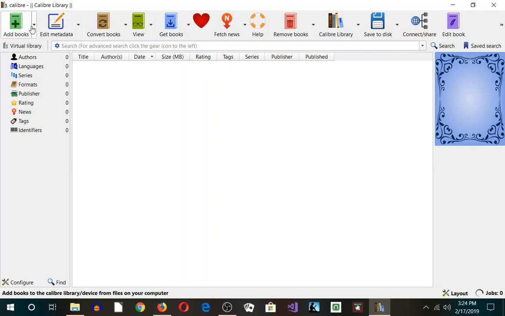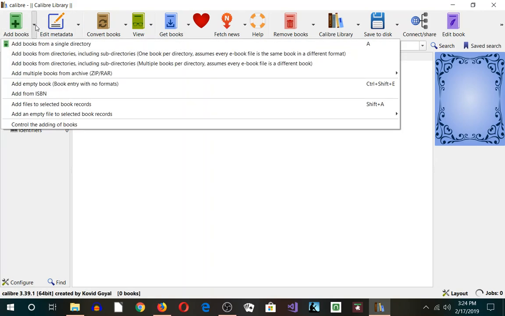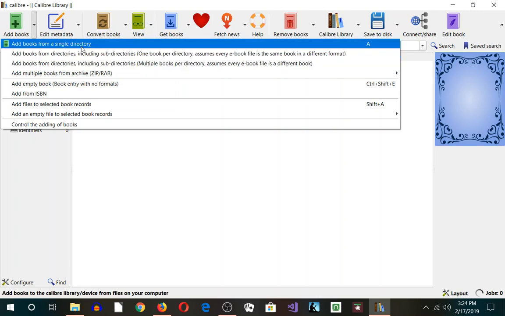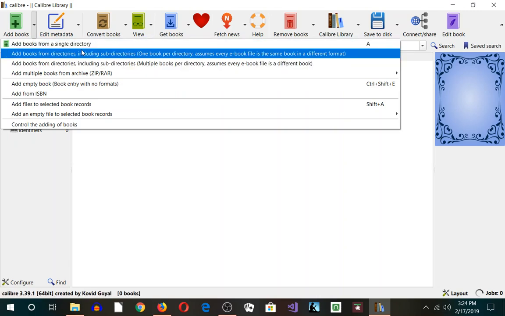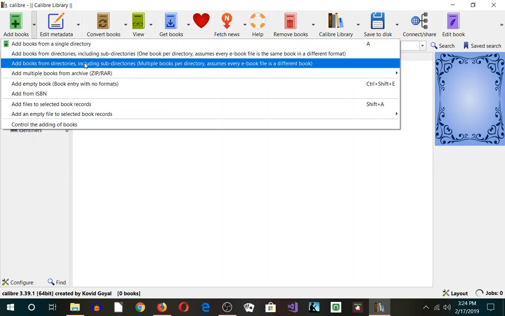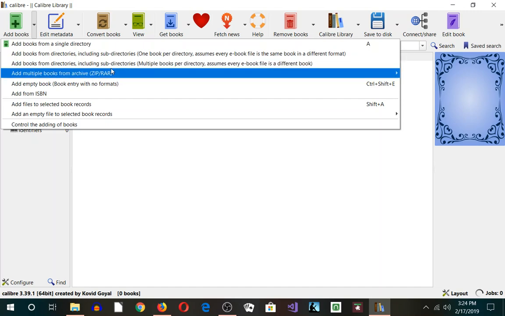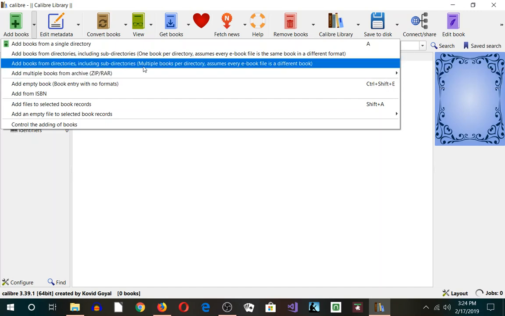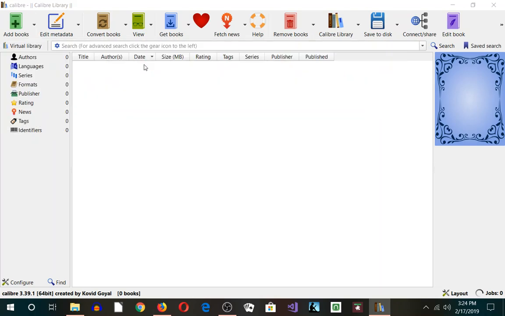So I want to add ebooks, but I'm doing this down there on this side because it says add books from a single directory, but the one I want is this one here, add books from directories including subdirectories, and in parentheses it says multiple books per directory, assumes every ebook file has a different book, which is the type that we have that I showed you. So I click on this one.